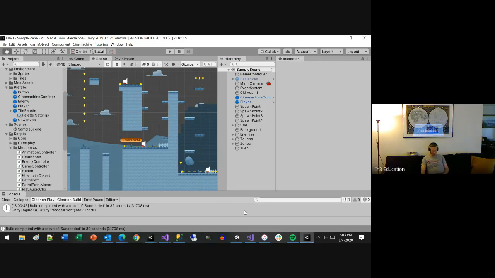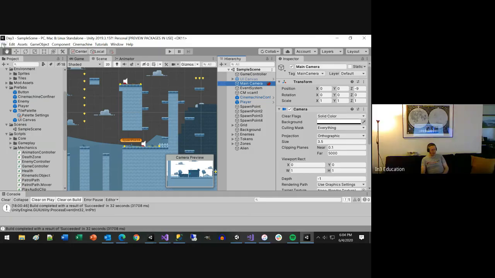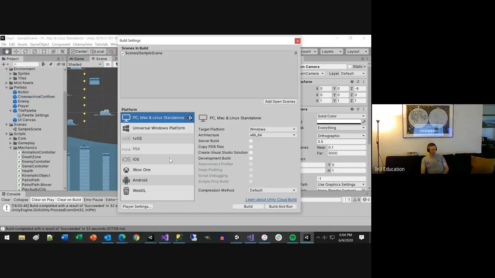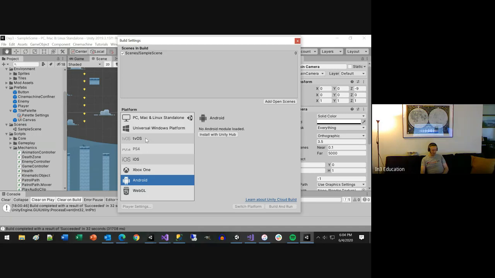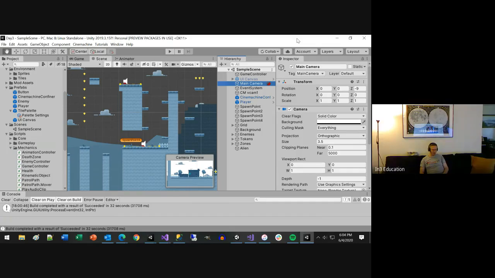Although Taylor, you're still getting those warning messages. Yeah, I don't think I had the Android support installed, so I'm adding that module. Okay, is that the build environment that you have set up right now? Usually it defaults to PC, Mac, and Linux standalones. As long as you don't have Android selected, I don't think it would have given you issues. It seems like it's working now, then that's good. Otherwise, it's probably more of an issue with the package.